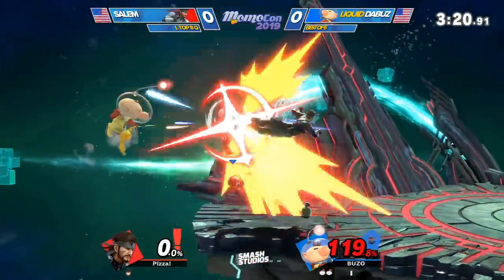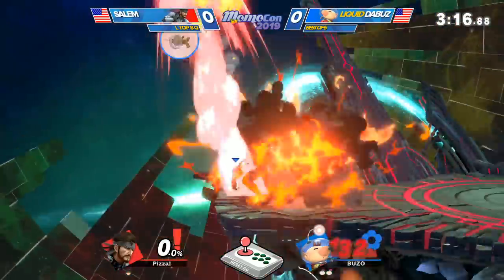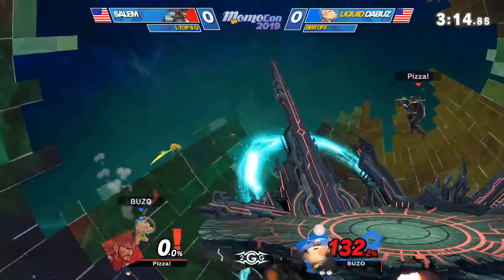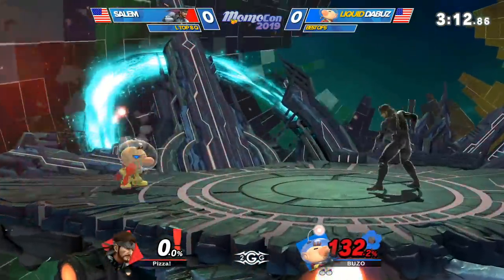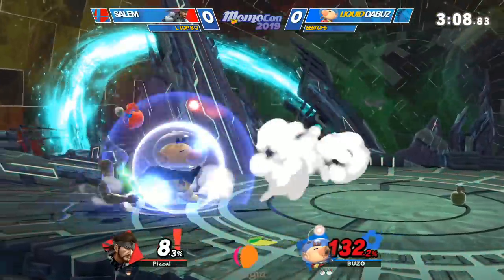We're waiting here. Buzz getting an early lead. What's the answer? Down smash into the grenade. Now the Buzz is going to say, you're going to come towards me. Ooh, missing the up smash, though. Very odd miss from the Buzz.